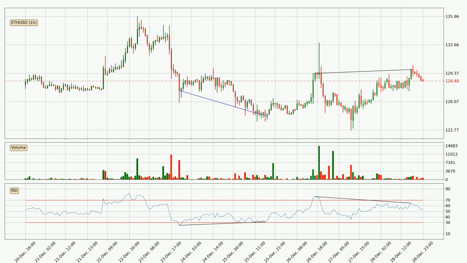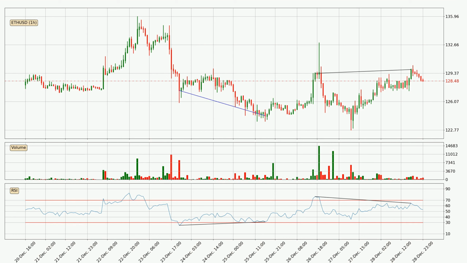Moving to the divergences, there are two types of divergences: bearish or negative divergence and a bullish or positive divergence. Bearish divergence is when the price is making a higher high while at the same time the indicator is making a lower high. This shows that the buyers are exhausted and a trend change could be expected soon. The same logic applies to the bullish divergence, where the price makes a lower low, but the indicator is making a higher low, showing that the sellers are exhausted.